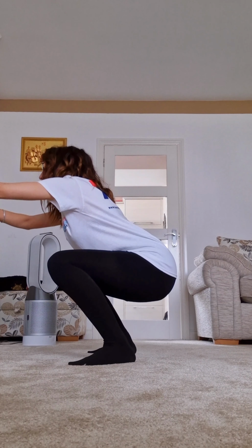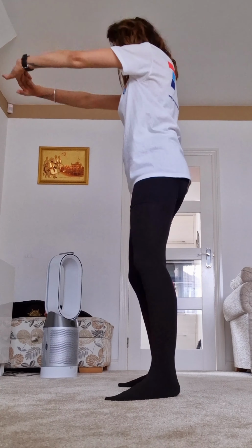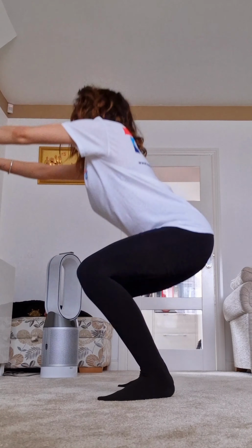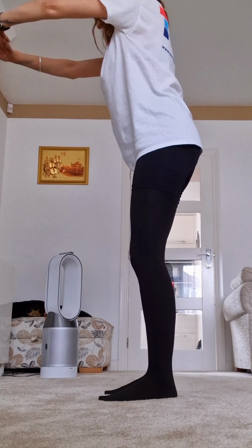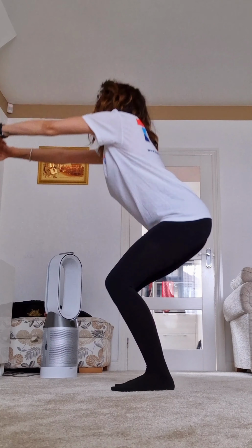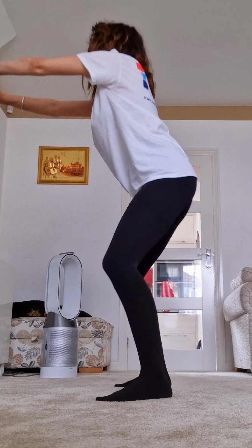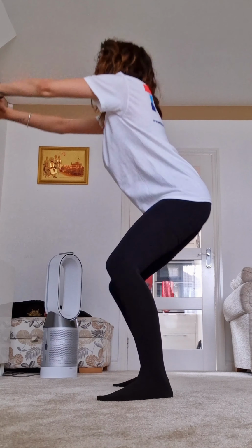But one thing I really love about these is they do have a nice amount of stretch in them, not massively compared to my Duo size ones, but they fit really nice. And even when I do squat and stretch them out, I don't feel like they are tugging, or that I am lacking room to move in them. I do actually really like these, to be fair, and they're very, very comfortable all around. They're just so comfortable to wear.